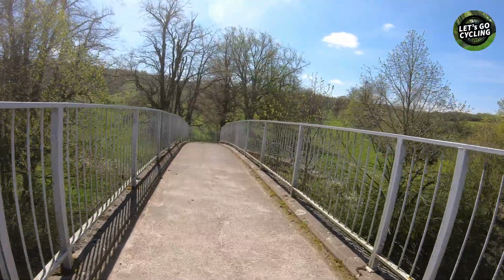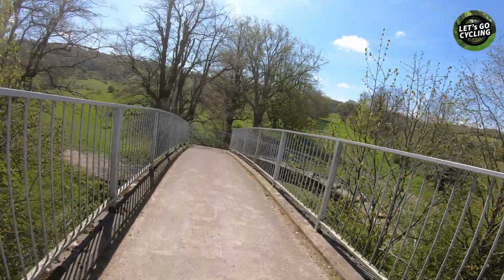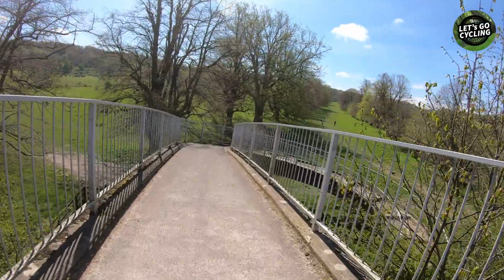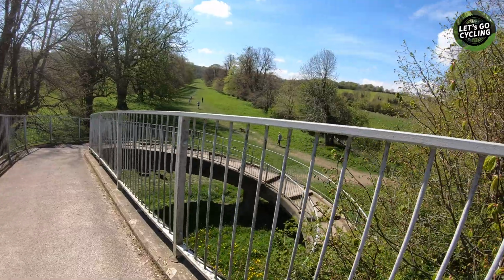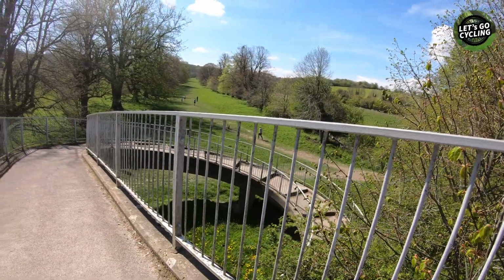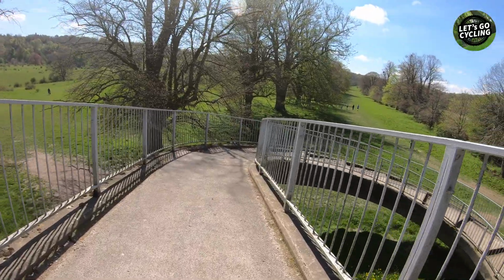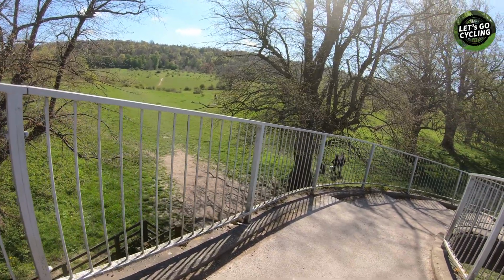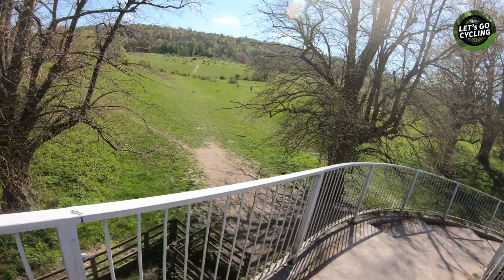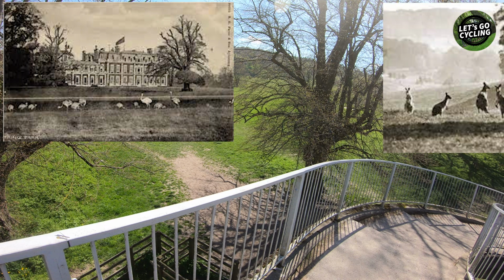So this brings us to Tring Park, a really beautiful place. The mansion house attached to the park was built in 1682 by none other than Sir Christopher Wren. It's been through various owners, from royal owners to the Mayor of London, and eventually sat with the Rothschild family. The house and the park then passed to Walter Rothschild at the start of the 19th century. And let's just say Walter Rothschild was quite an eccentric chap, and he brought emus, kangaroos, giant tortoises, and even zebras into the park.